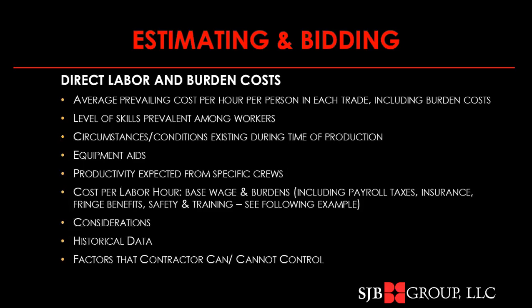Those especially help when you're dealing with something that's a little beyond your comfort zone, or outside of your direct experience. Some tips when using historical data: use it only from the specific projects, meaning don't use averaged data. You want to use the data from the projects that have the most similar circumstances and conditions. You want to identify adverse factors on this project that make it different from the historical production, either higher or lower.